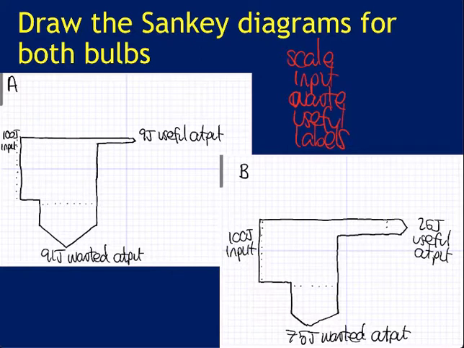So I was doing one box was 10 joules. So I have 10 boxes down here, 9.1 box across and 0.9 boxes this way, and have my labels in there. Similarly, one box was 10 joules here. So 10 boxes down, 7.5 across and 2.5 wide, and again have your labels.